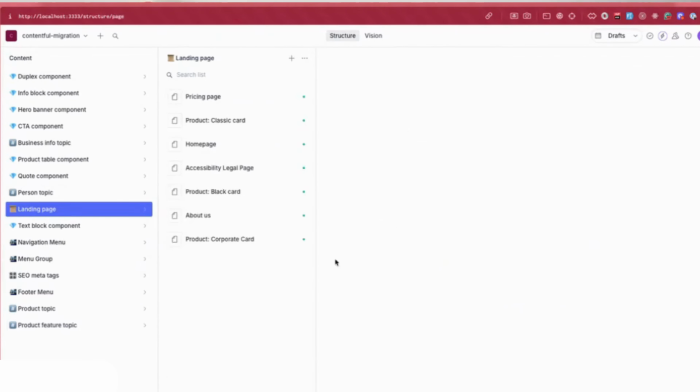Or you can go with the CLI export data, where you just export the data in JSON format. You manually map this data to new fields, and also you need to rebuild your schemas. So this is the step that is optional. If you go with Contentful to Sanity and you don't want to change any schemas, then you can go with Contentful to Sanity and it's okay. But we will talk a little bit more about the other way.